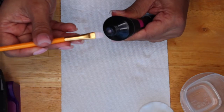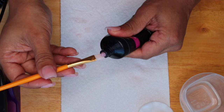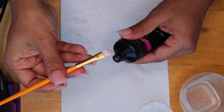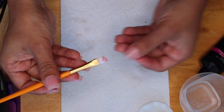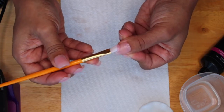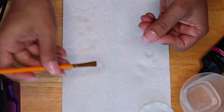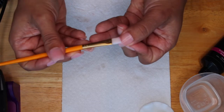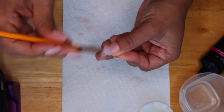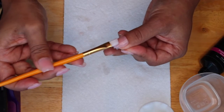Okay, so as you can see here, I needed to add a little bit more. So I just picked up a small pearl and added it to my thumbnail. From here, I'm just going to repeat my steps. Patting and swiping. You can kind of see that I'm struggling because I'm actually left-handed and I'm using my right hand right now to mold my left thumbnail.